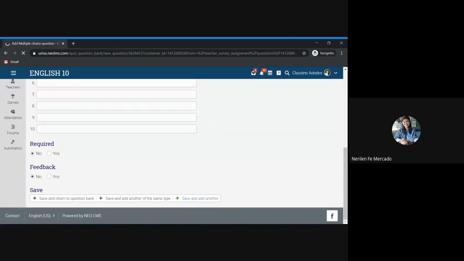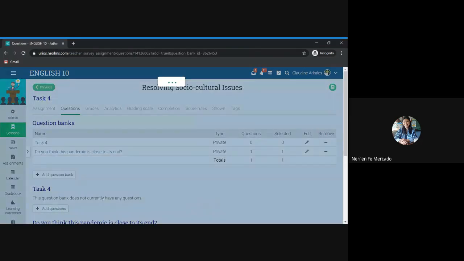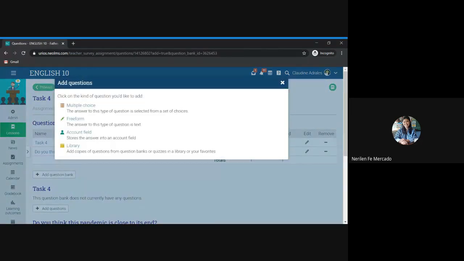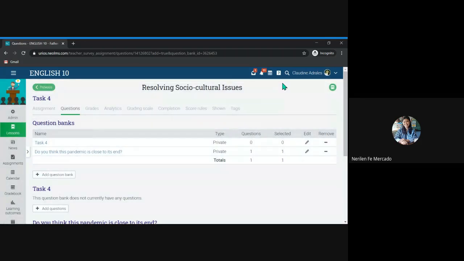So again, the thing there is, kaning survey, makita nimo as a teacher kung unsa gid ang pulso sa mga bata. Very good ni siya when it comes to formative na assessment. Kanang dili nimo kinahanglan gid bitaw na i-grade ang ilahang mga tubag, basta makita lang nimo kung nasabtan ba gid nila ang ilang gibasa or ang lesson or what. Then, so, it's 3 o'clock, so mag-prayer sa ta.